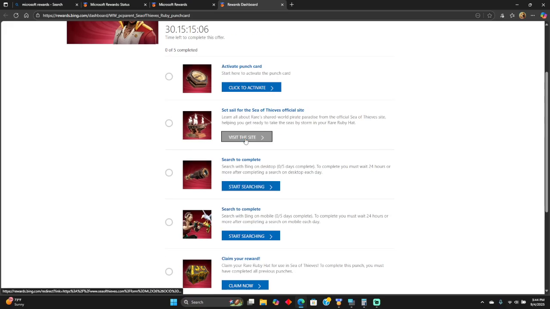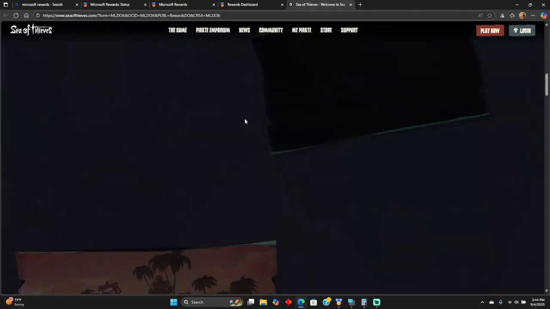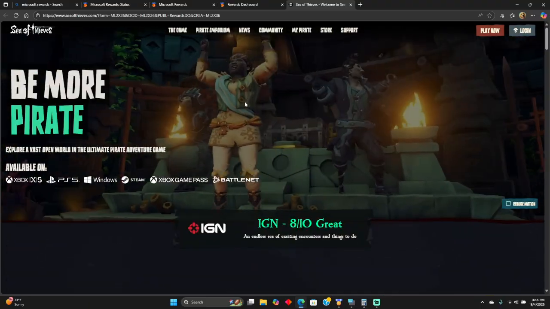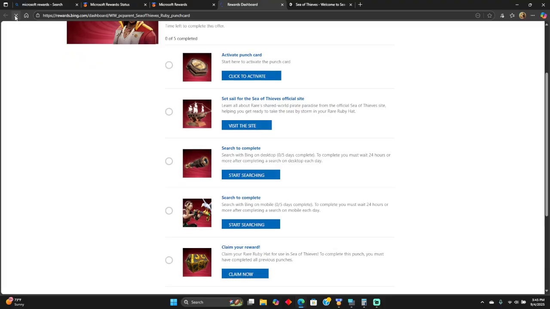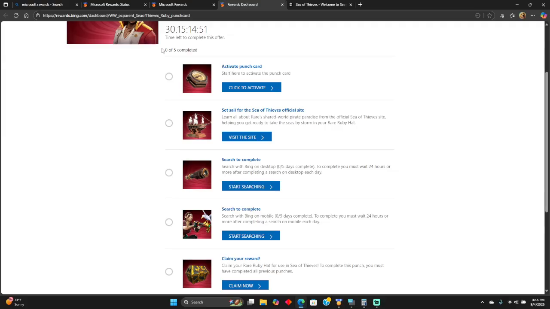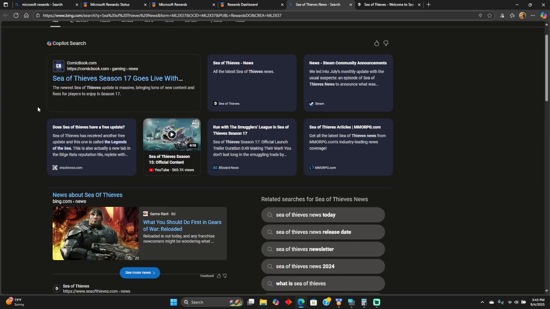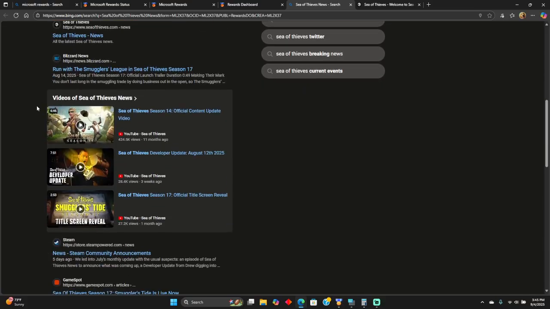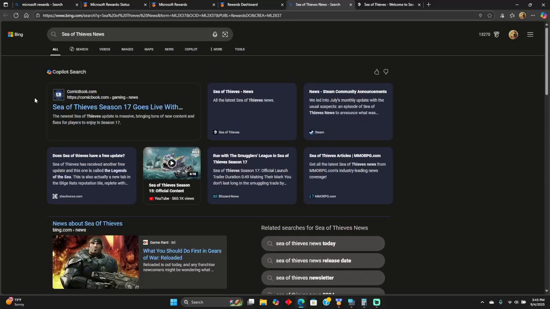I will try clicking a different one. And so it's going to open that page there again. And if we go back, still at 0. Let's click on this one here. It goes into the search for the Sea of Thieves and the different searches for stuff on the game itself.